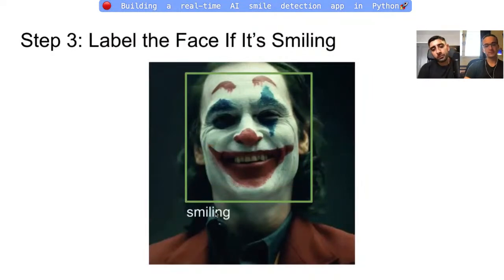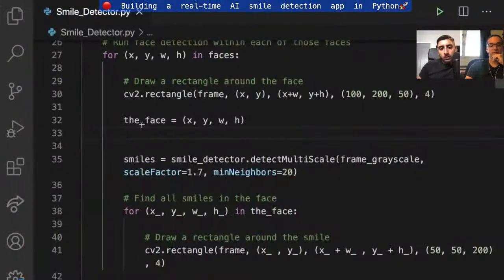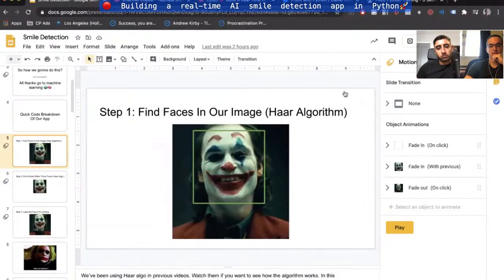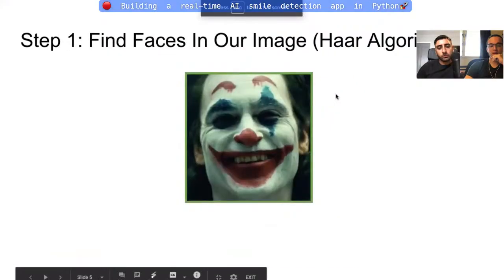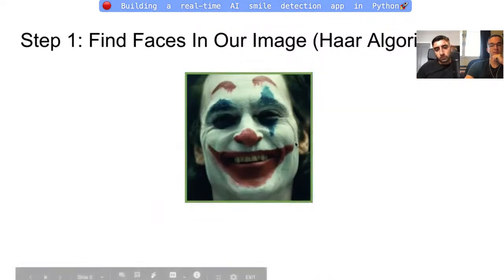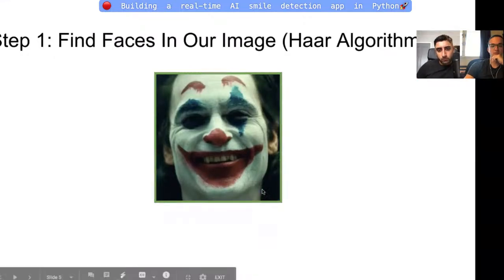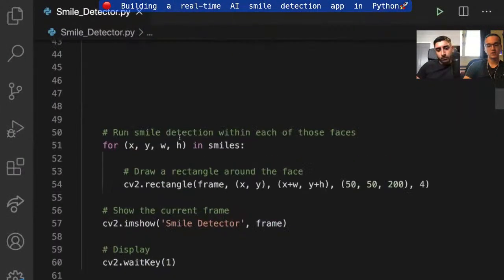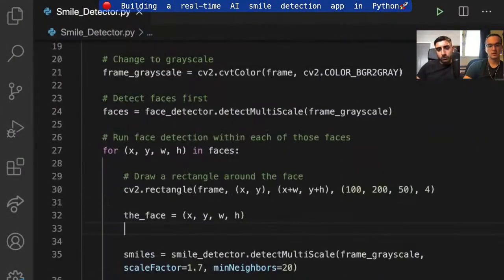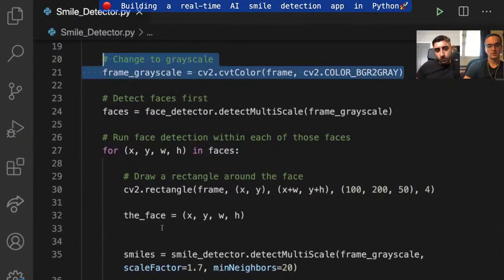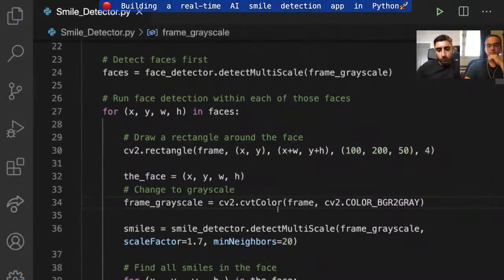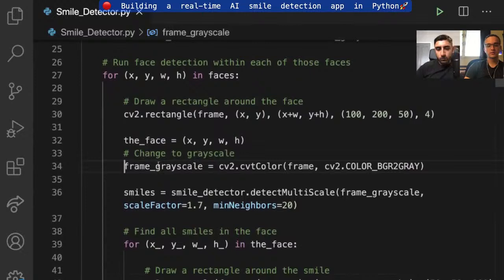So the idea is, this is the whole frame, this is the face. We need to get this, but it's still color, so we need to make this black and white as well, just the same as the other image. So let's go back and copy and paste this, and change it to face grayscale.